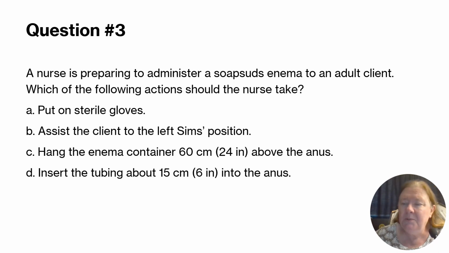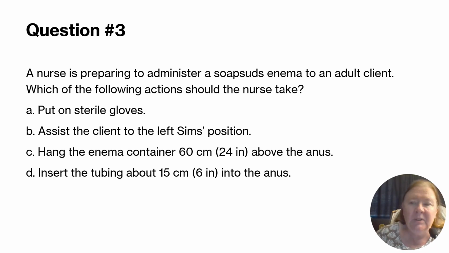Okay, we're back. So the correct answer is letter B, assist the client to the left Sims position. This position makes it easier for the enema solution to flow by gravity into the sigmoid and descending colon. The nurse should also have the client's right leg flexed to facilitate insertion. So the client would be turned to the left side. Sims position would be where the right leg is pulled up so that the colon is in the right position for the insertion of the solution.